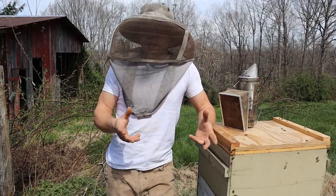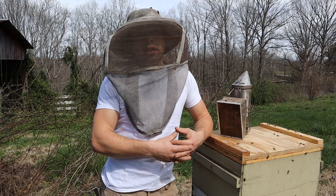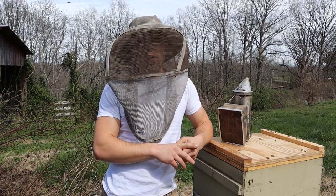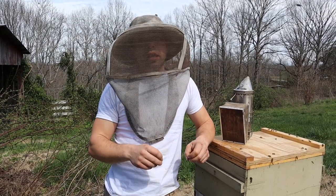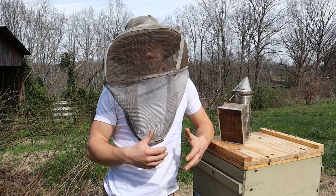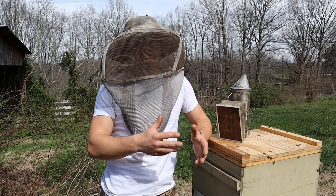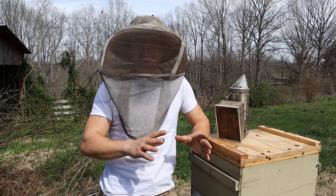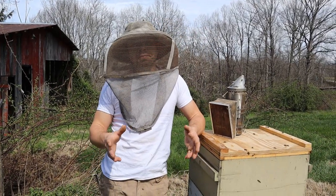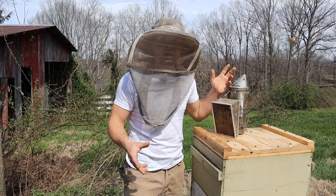Some beekeepers like to split and keep small hives — nothing wrong with that. I like big bees, but I would rather cut my bees back and take a reduction in honey crop than to have those bees hit the tree. Instead of getting 100-odd pounds of honey, I'd rather get 80 pounds and have made a healthy split and not worry about swarming. I don't have time to collect all the swarms during peak season, and there's a good chance they swarm when I'm not here. I hate losing bees.